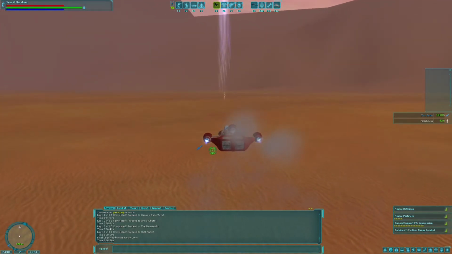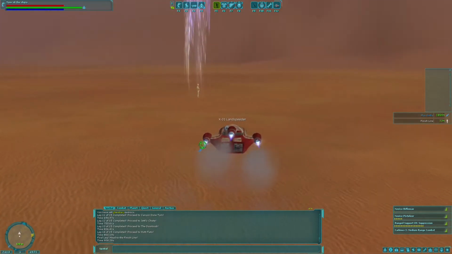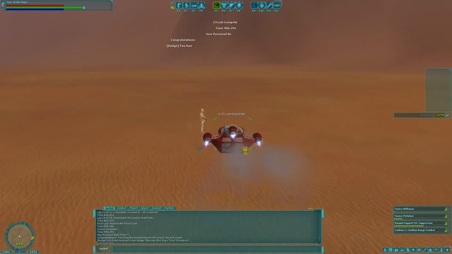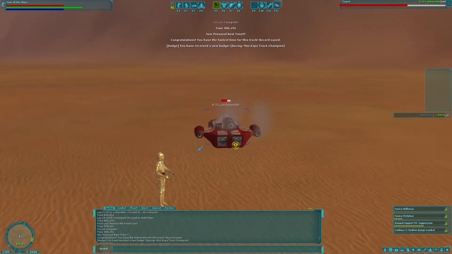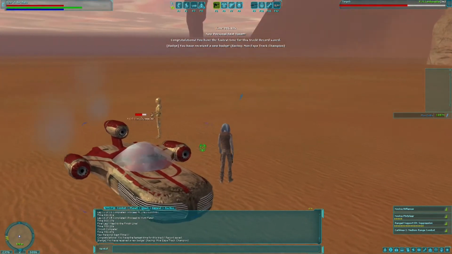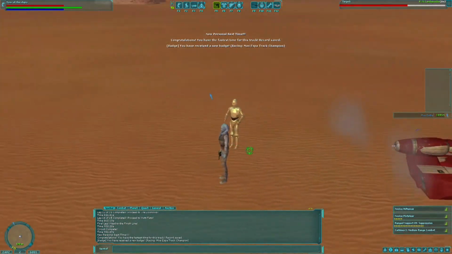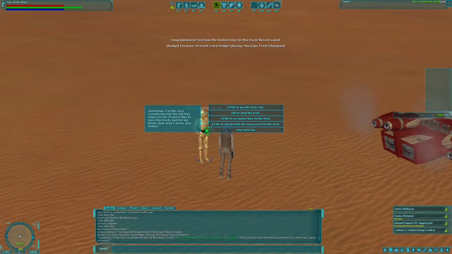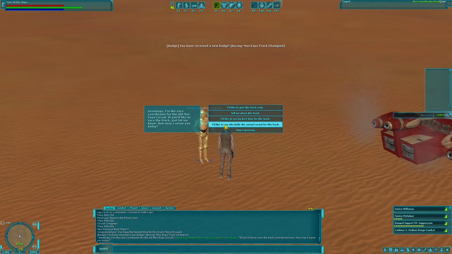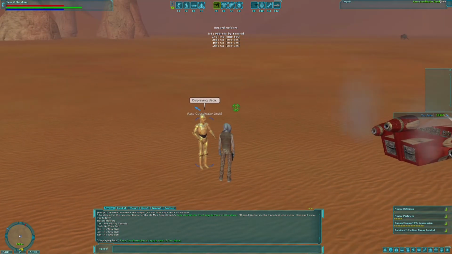Here we are coming into the finish line, and we will have completed the old Mos Espa racetrack. And I think we've got that. And look at that! So we got a badge for completing the racetrack, the fastest time for this track, which is, this must be my fastest time, because I cannot imagine that that was the fastest time ever. Let's see here. I'd like to see who holds the current record for this track. Let's see. Yeah, apparently that's us.